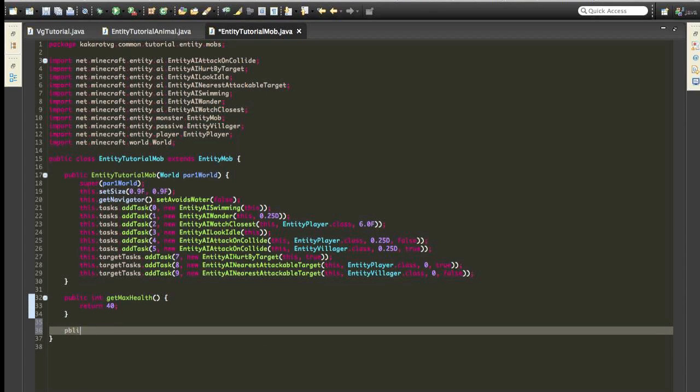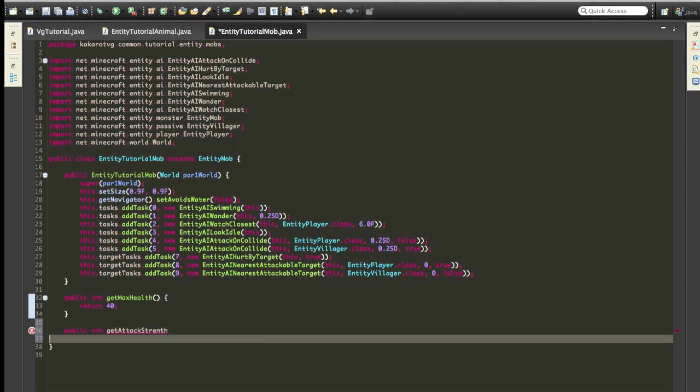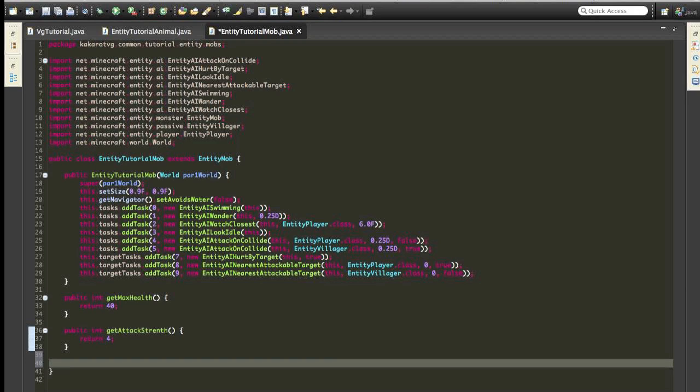Public int get attack strength, return 4. Then public static int get armor value.